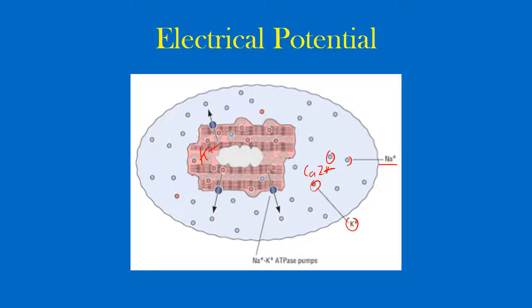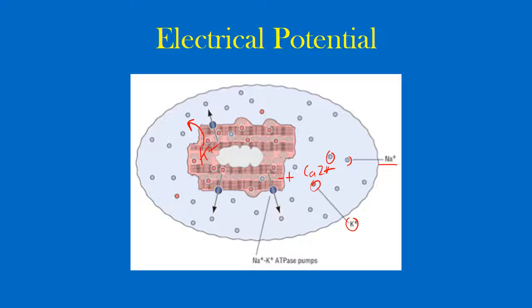The higher positive charge outside the cell causes a relatively negative charge inside the cell. So the outside is more positive compared to the inside. This difference in electrical charge between the inside and outside of the cell is known as electrical potential. Due to the semi-permeability of the cell membrane, some ions can leak in and out of the cell. Because of the greater concentration of potassium inside the cell, it has a greater tendency to move down its concentration gradient to exit the cell.